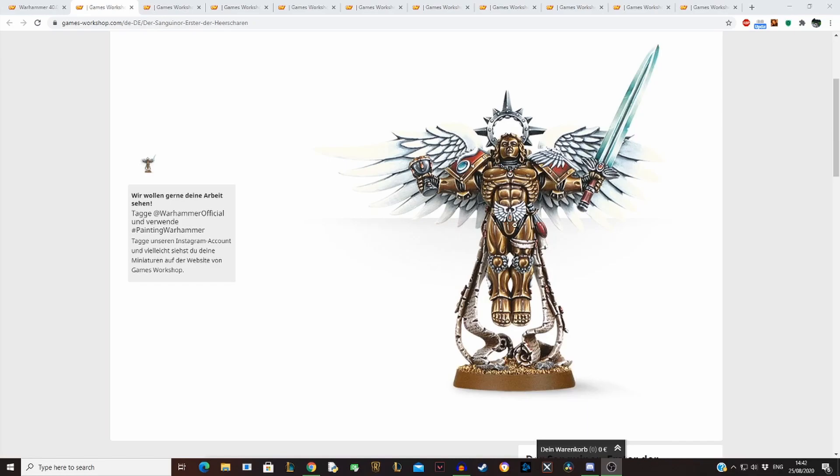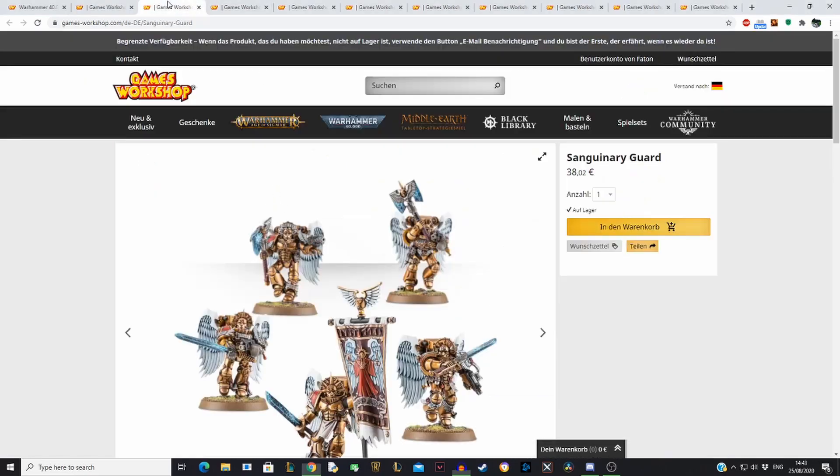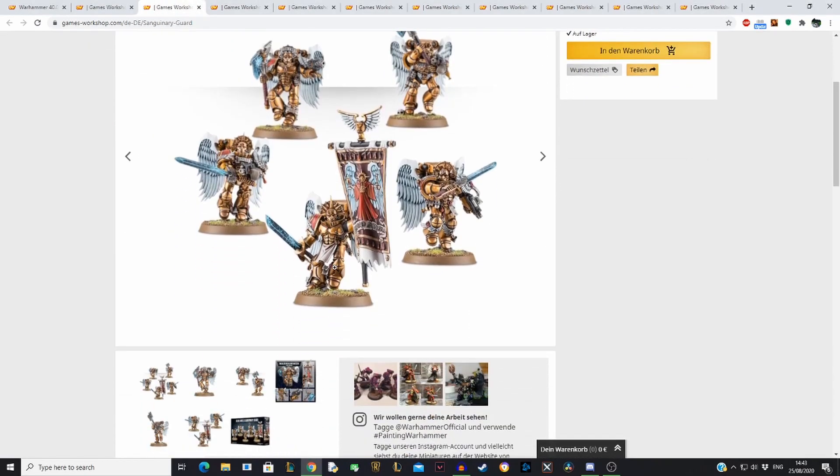The armor mark is artificer armor. If you don't see it as artificer armor, I have no idea what you're seeing. This is completely not any armor mark or armor pattern that's available right now or was in the Horus Heresy — clearly artificer armor. A very nice model to use.